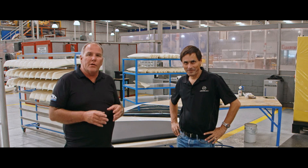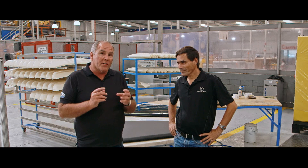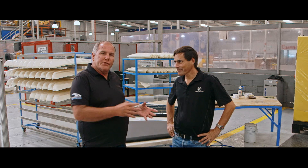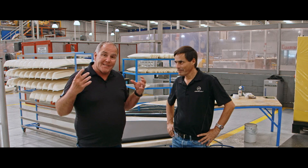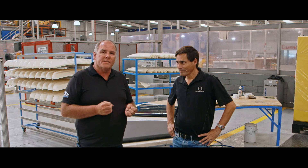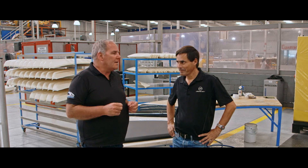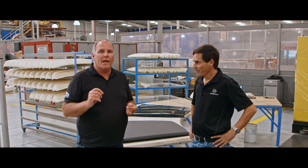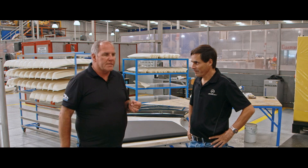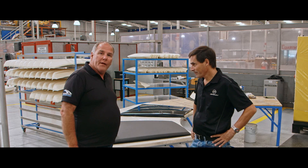We've explained what the RIM part of Super RIM means — Reaction Injection Molding — a technique where high-quality urethane in liquid form is injected into molds. But why Super RIM? It's another patent from Air Design, another idea from Carlos and his staff that overcame a very significant problem. Here is the AVS shell of a hood scoop for a Ford F-150.